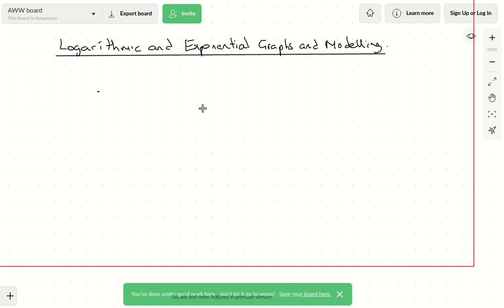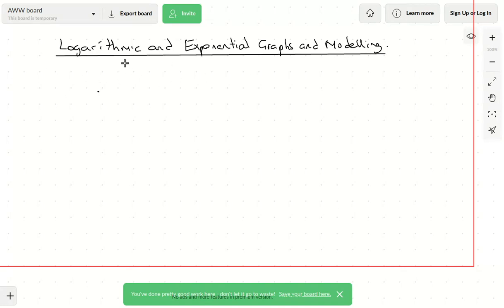This time I'm just going to take you through sketching log and exponential graphs, and I'm also going to do a bit of modeling. Now, I'd like to point out with a modeling topic, it's just as likely to come up in the stats section of the course, so in the applied exam, as it is in the pure exam. So do bear that in mind. It can actually come up in either.